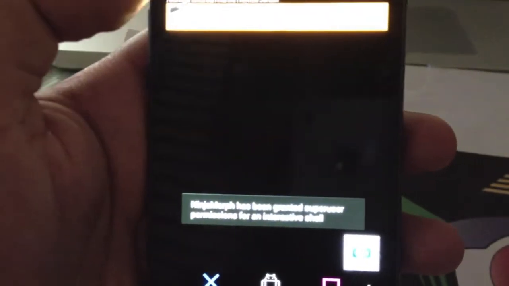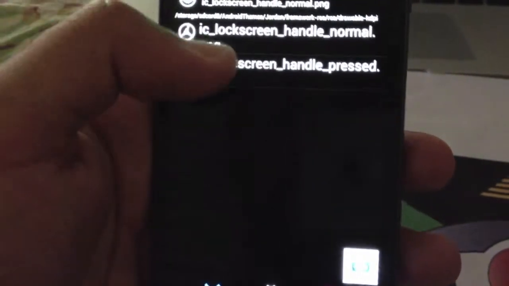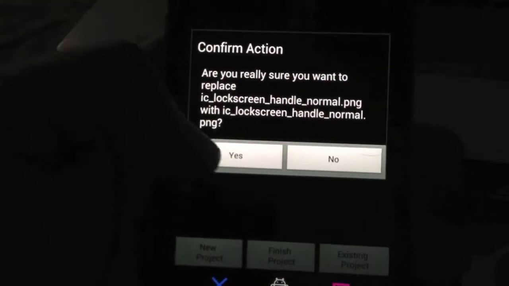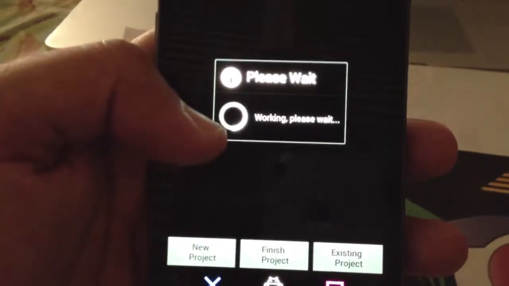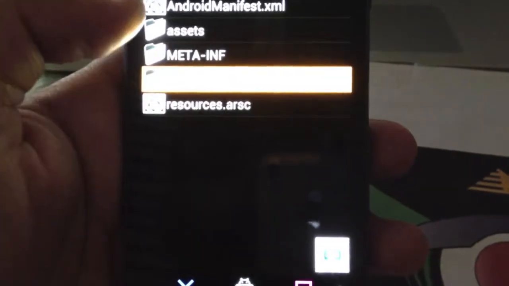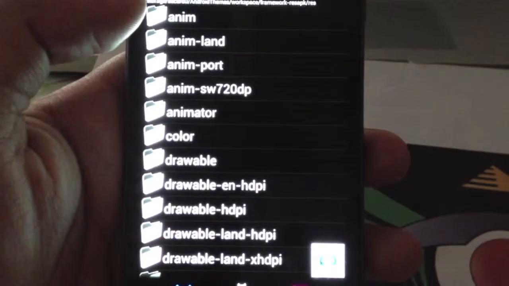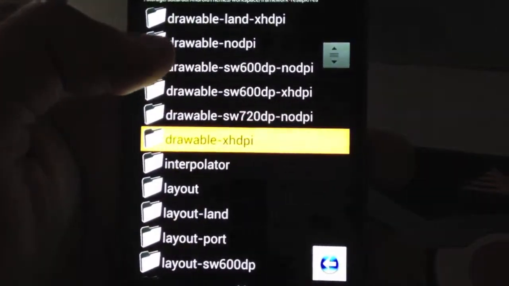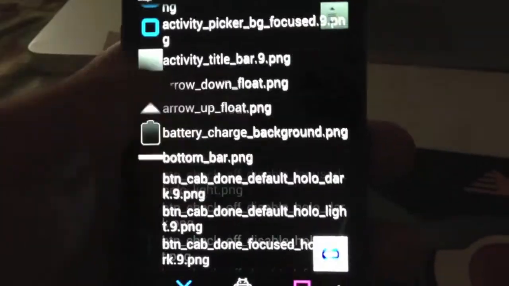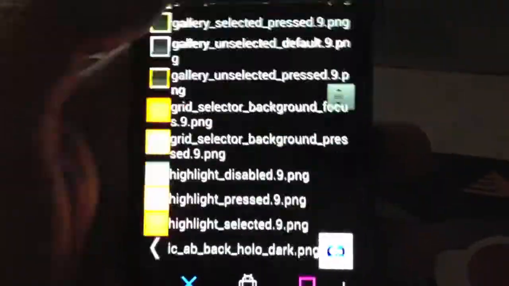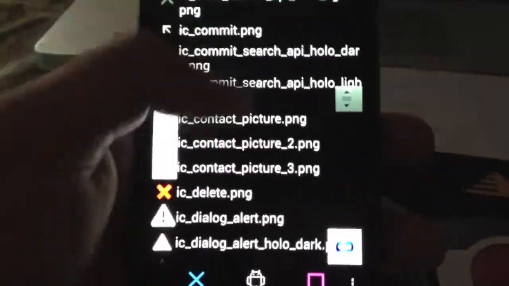Hit on Jordan. Framework Res. Just open folder. You're going to X-HDPI. You're not going in the X one. You're going the other one here. To replace the issue. Then you're going to go where it says XH draw blast XH DPI. Go to the lock screen on here again. Just repeating the process, and don't mess with any other files in here. Just doing that specific one here.